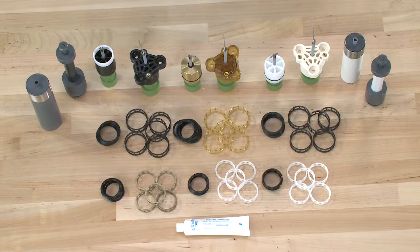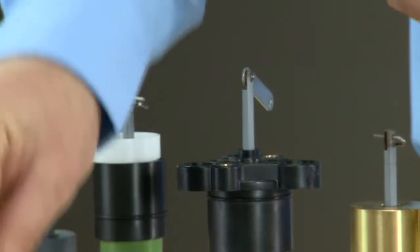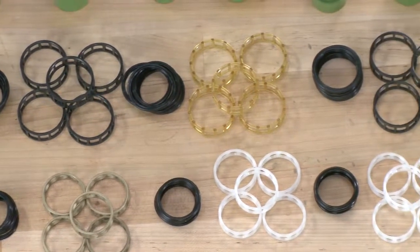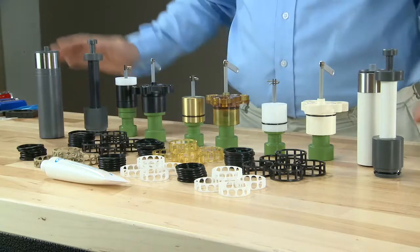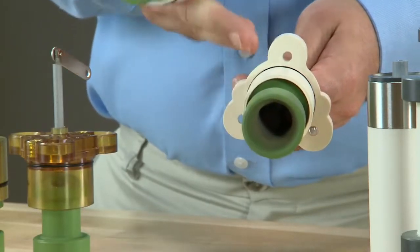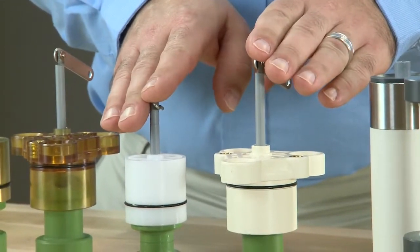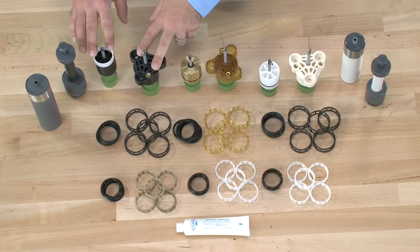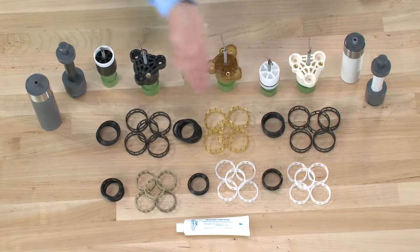The components inside the 2850 and 2850S are different. The diameter between the 2850 and the 2850S are of a different size as well as width, so we need to make sure when we do replacement parts, we select the right kit. In the front, we have our three kits available for seals and spacers for the 2850; in the rear, we have the 2850S seal and spacer kits. They use different stuffer and puller tools for the 2850 versus the 2850S. The diameters of the pistons are also a different size. The one with the triangle end cap is our 2850S. We have those available in hard water bypass with the white end cap, hot water with the brass or colored end cap for the 2850S, or the black end cap for the no hard water bypass option. We still use the same silicone lubricant for all seal and spacer sets, but make sure you select the right piston seals and spacers for your installation.